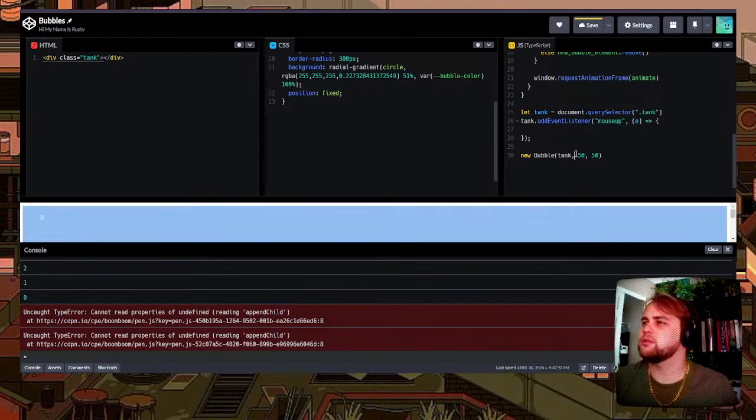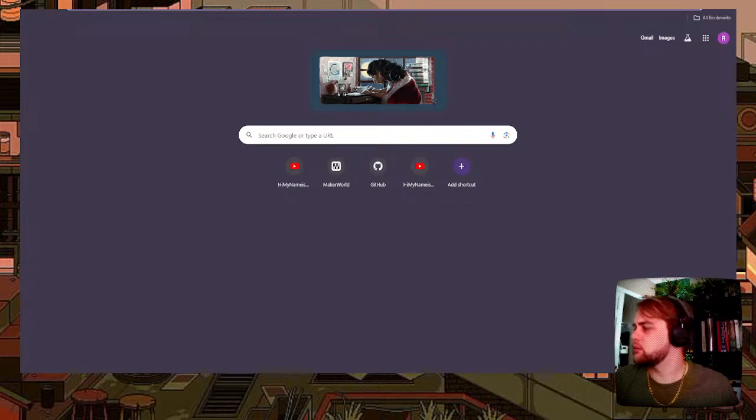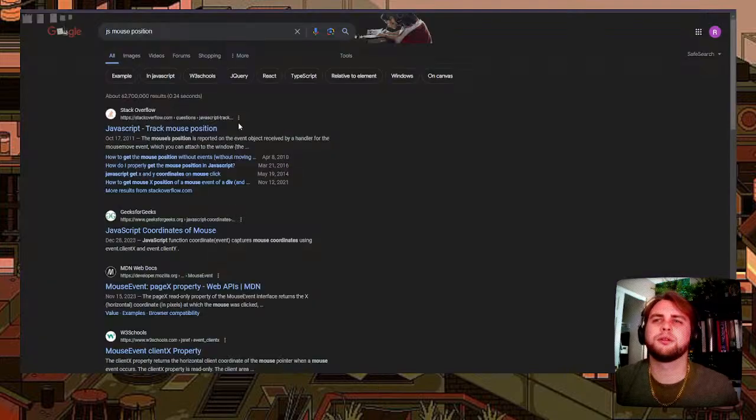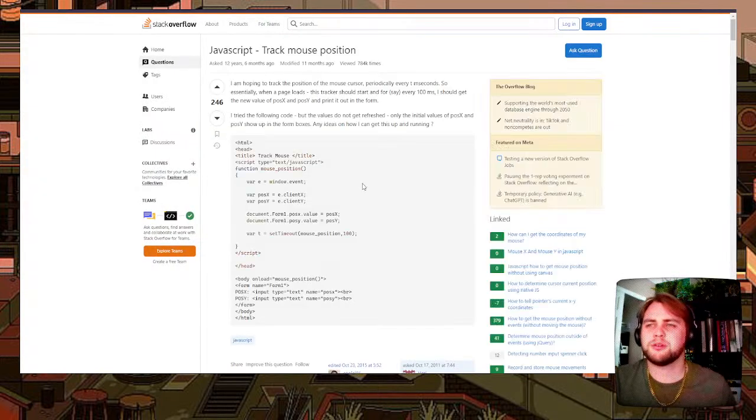Mouse position. Yes, mouse. Mouse position.